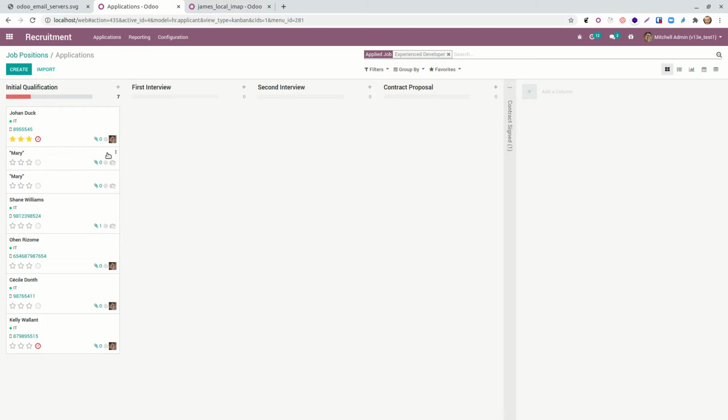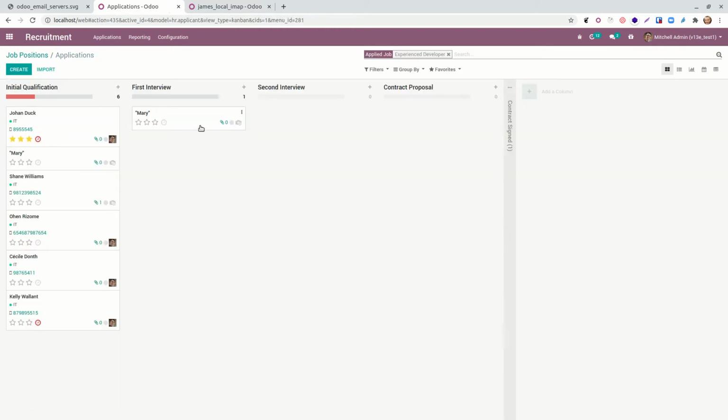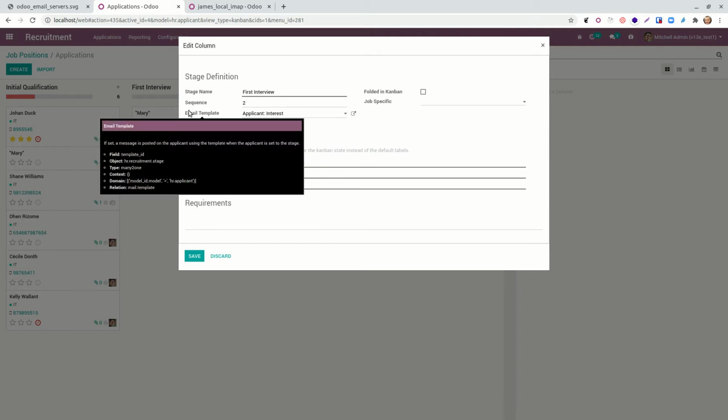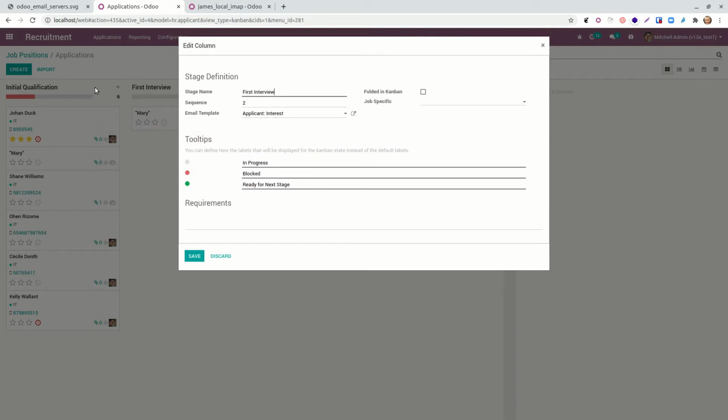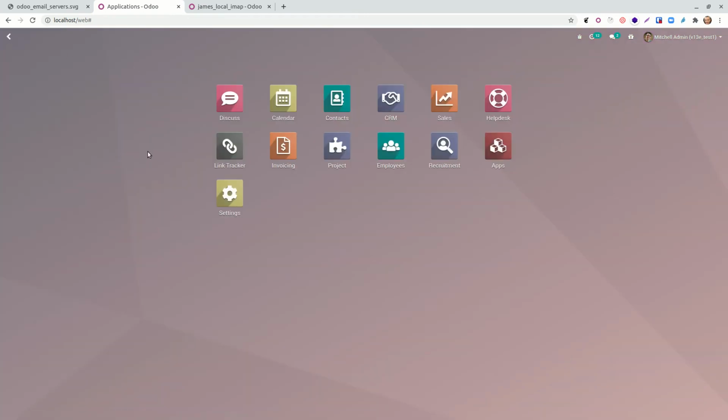And you see, this is a great way. I already did one test before. This is a great way to do things. You see when I switch to the next phase, because you have this configuration here, it sends this email template. So you can set a welcome message when the applicant sends the application, and then when he moves to another stage, you can automatically send something to him. And that's quite handy. And yes, I think we covered it all.